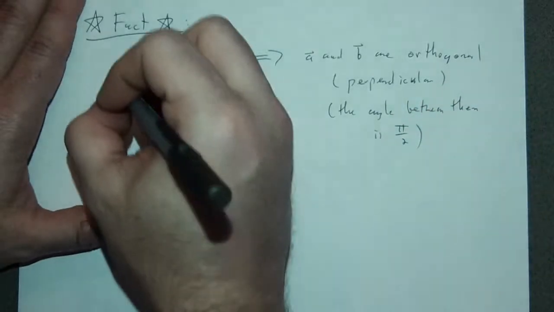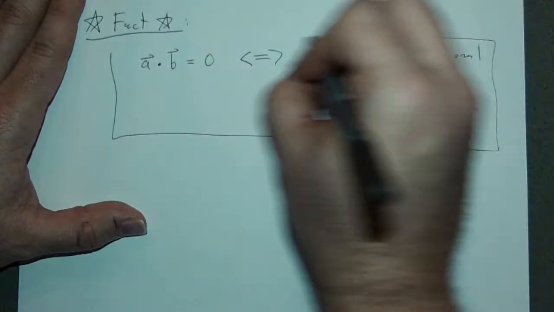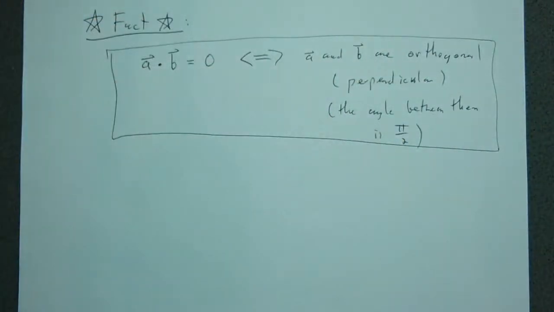Now you might say, wait, can you really make this statement? Because you didn't say anything about A or B being the 0 vector. What gives, right? What if A is the 0 vector, B is any vector? I dot it with any vector and I get 0. Well, that's fine. The way that we make sense of that is we just say that the 0 vector is perpendicular to every vector. Okay, so the 0 vector is orthogonal to every vector.